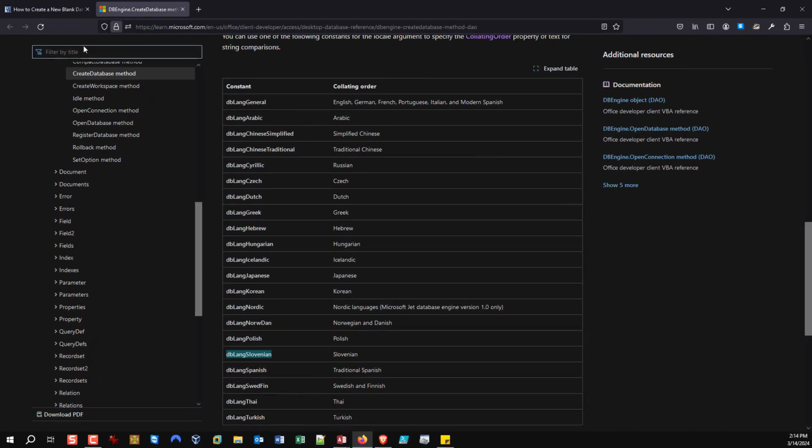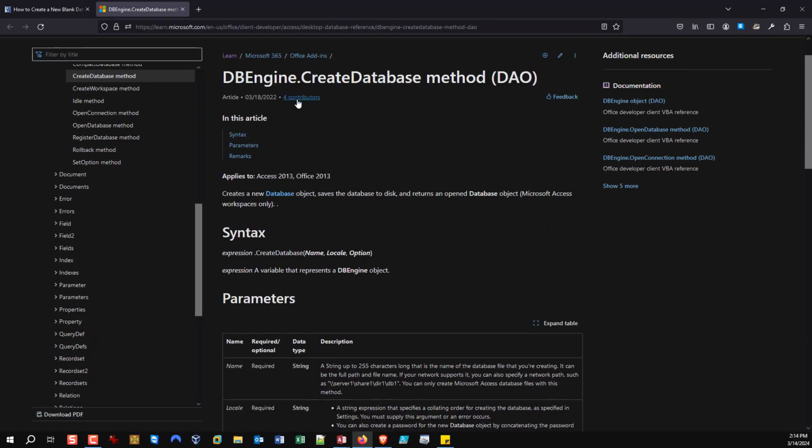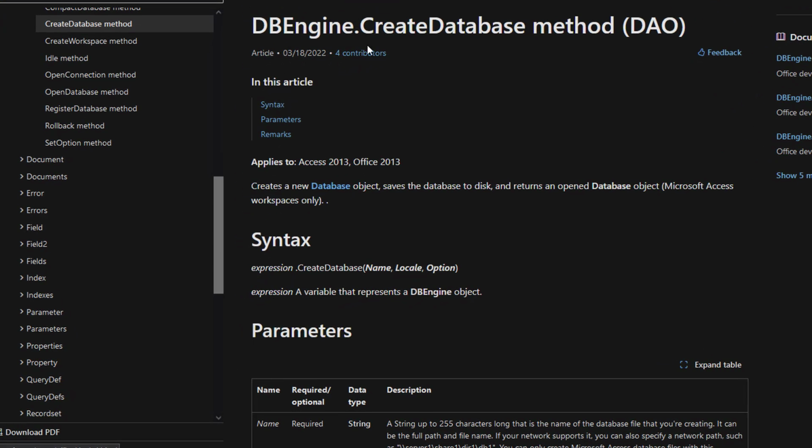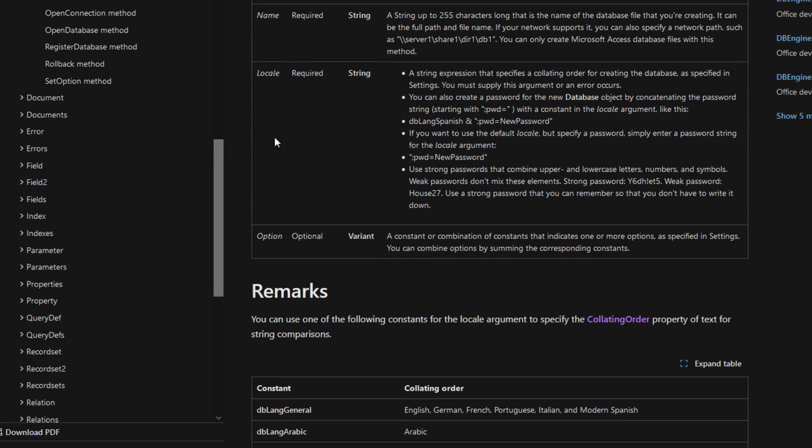If we go to it, you'll see here, let me scroll back up for a second, that this method accepts 3 input arguments. So the name, the file that you want to create, so path and file name. The locale, which type of locale should this database be created with, and then various options. And if you check here, you'll see very quickly they explain a couple things about the locale. They explain here about password. So I didn't invent any of this stuff. I just read the documentation and pieced it together and created a function that I could use.